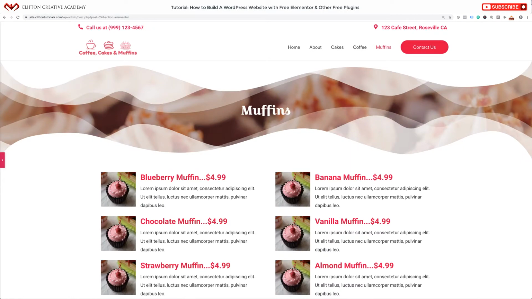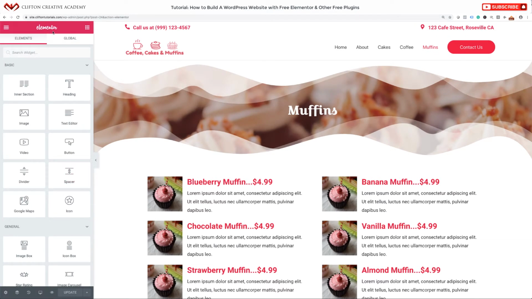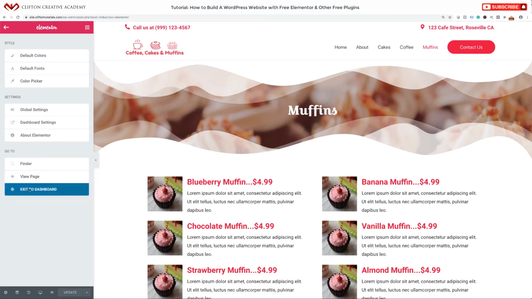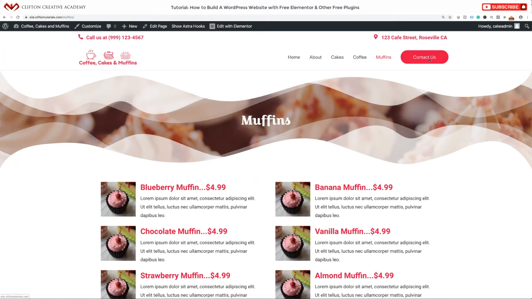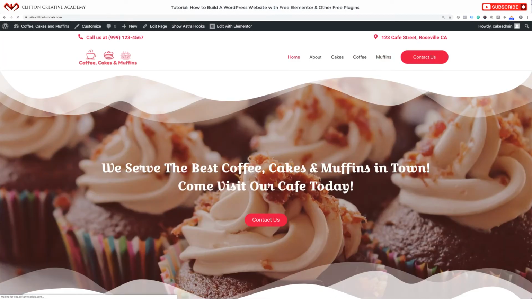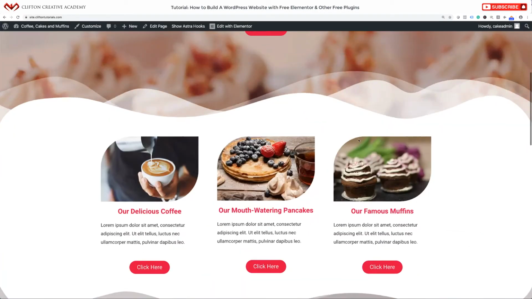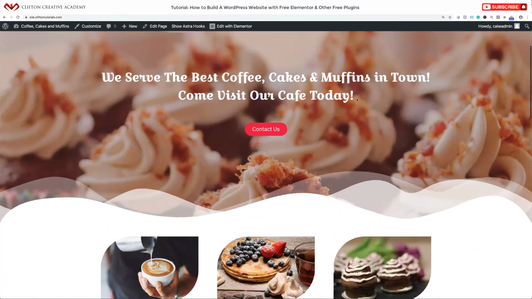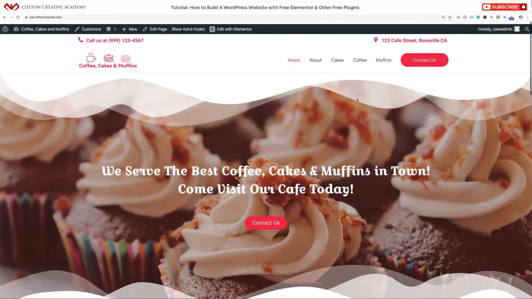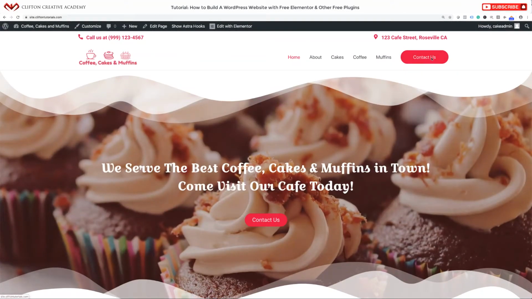Okay, so let's pop back over to our website, and we're going to build out a form that we're going to put in our Contact Us page. Okay, so if we exit out, let's exit out by clicking on the hamburger icon. We'll go to View Page, and if we click on our Contact Us page now, you'll notice that this doesn't really lead anywhere, right? It just kind of leads to the same place. So first we need to let it know that we want it to lead to a Contact Us page, because we do have one of those.